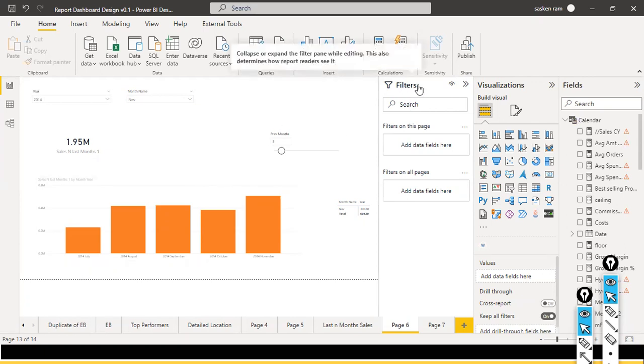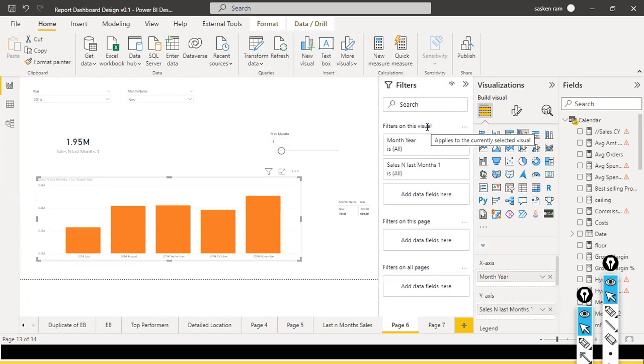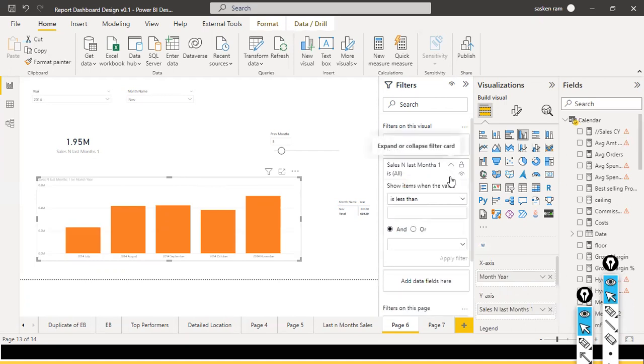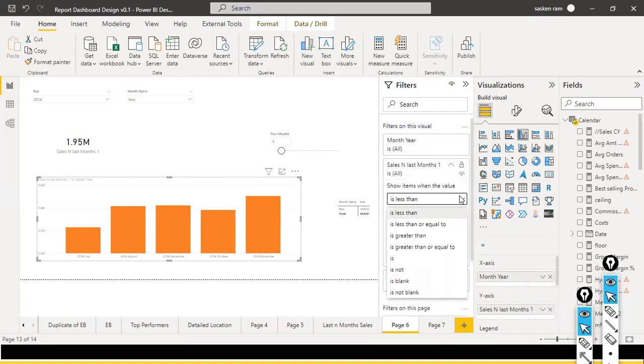So using the filters on this visual option, for example, if I click on this, look here, this one got added. In addition to filters on this page and on all pages, this one got included, which means you can do a filter on a specific visual.